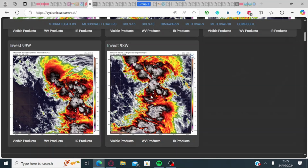This is a huge convective mess, but it's a long striped band, and 99W at the top tip is actually much better in its organization and its structure on the lower levels as opposed to this. But we will see, because one of these is expected to take over and essentially become the bigger dominant storm, and it's now, in later GFS runs, shown more of a Luzon track, and a significant track as well, should I say.